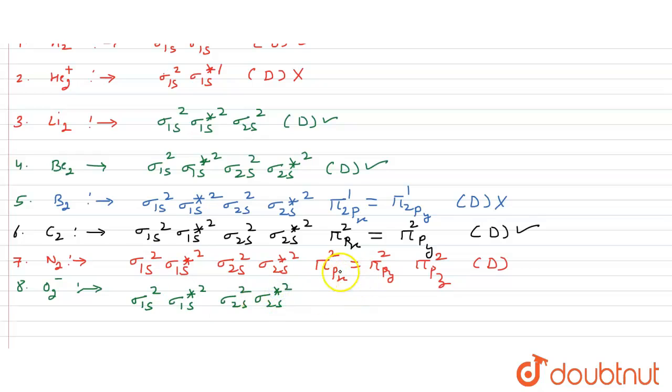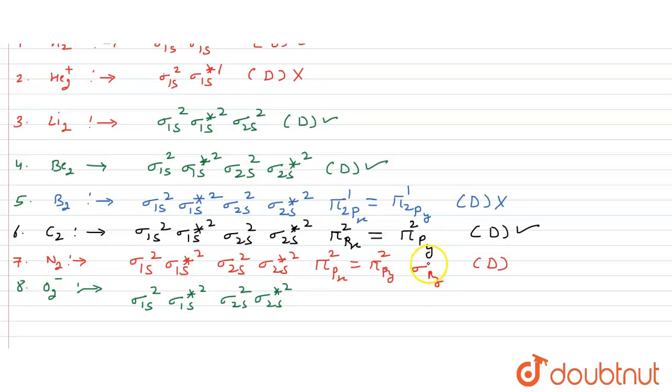Now there is a change because up to nitrogen there is sp mixing, so that's why the pi orbitals, pi px and py, come before the pz, right? So now you can say this pz orbital comes first, right? So this is not pi because this is sigma, right? So there's a mistake here, so I can remove it. So this is sigma pz, right?